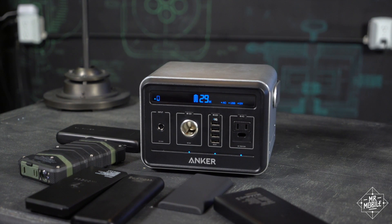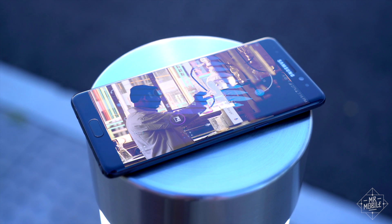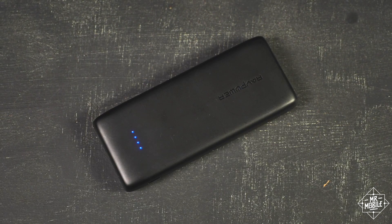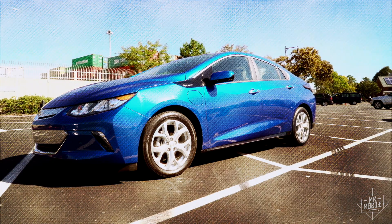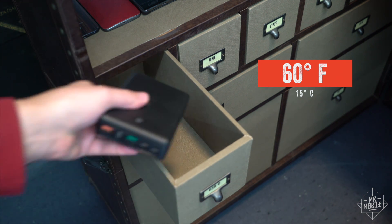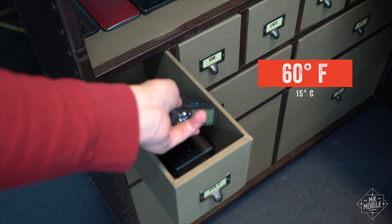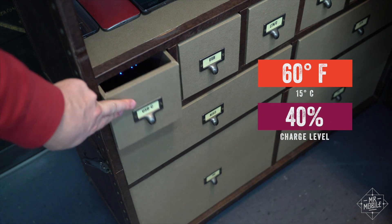But whichever one you choose, keep in mind that lithium-ion batteries are temperamental little boxes of chemicals, and you need to treat them right if you want them to be there for you during a crisis. If you store batteries for a long time without using them, keep them at a moderate temperature — not in your sun-baked or frozen car if you can help it. Batteries like to be stored around 60 degrees Fahrenheit, or 15 degrees Celsius. And don't store them fully charged — it's healthier to keep them at a little under half charge if you're not going to use them for a while.